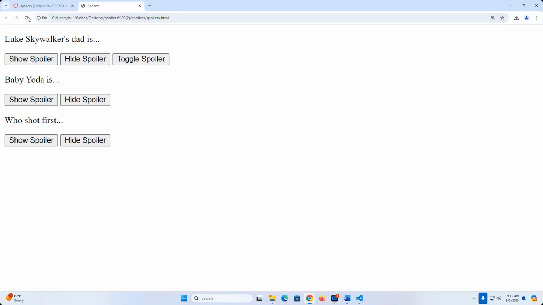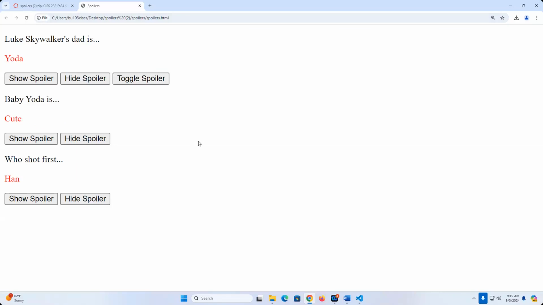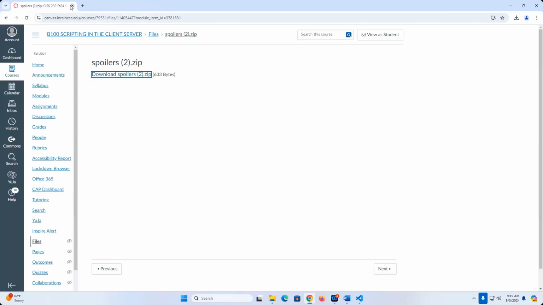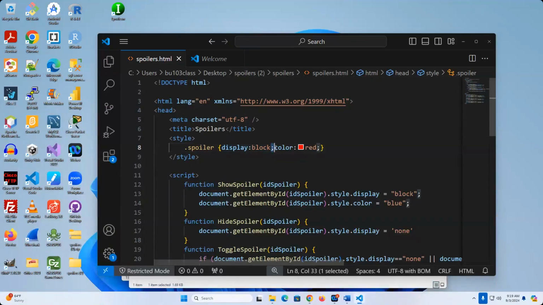So now, spoilers show up in red. When we click show spoiler, it makes the spoiler blue. I just did that to show that there's more than one instruction that we can do in a function.